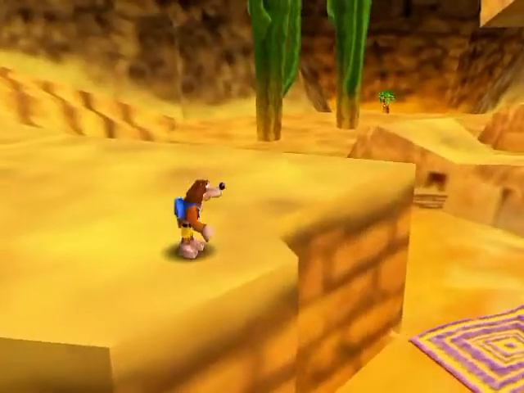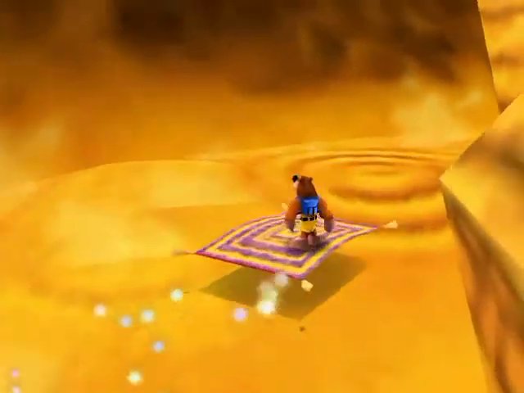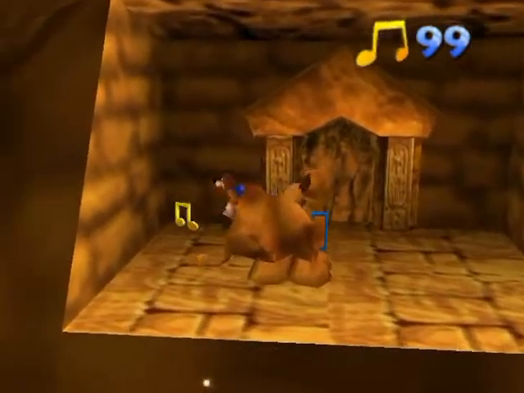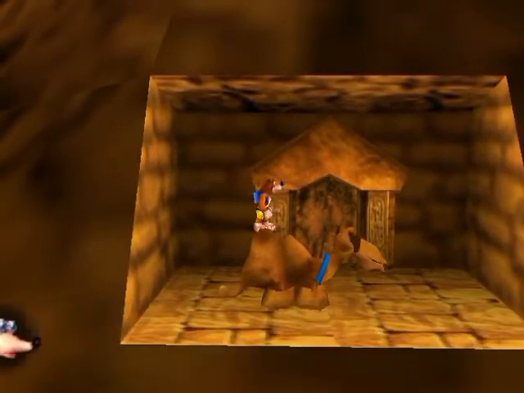Come on. You can do it. I have faith in you. This is why I wanted to fly up there rather than use the carpet. It just takes so much faster. Oh, and there's Gobi again. I think you know what you need to do. And I got all the notes now. That's another nice thing going on here.